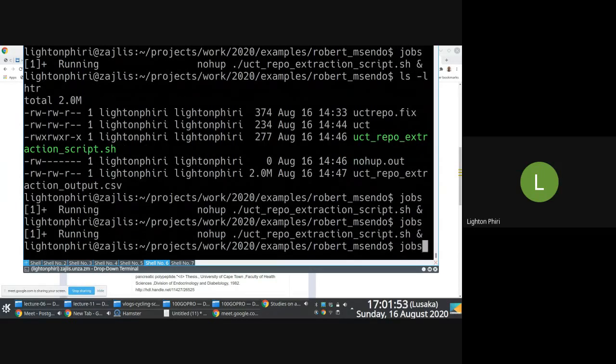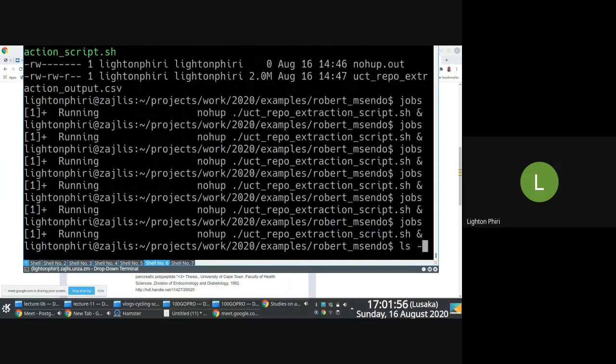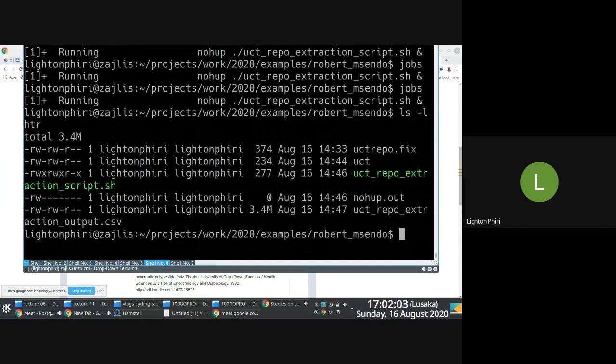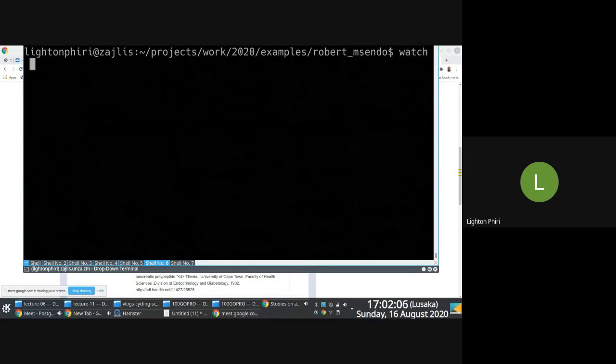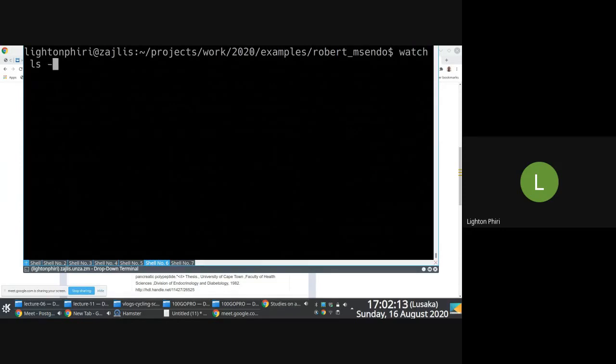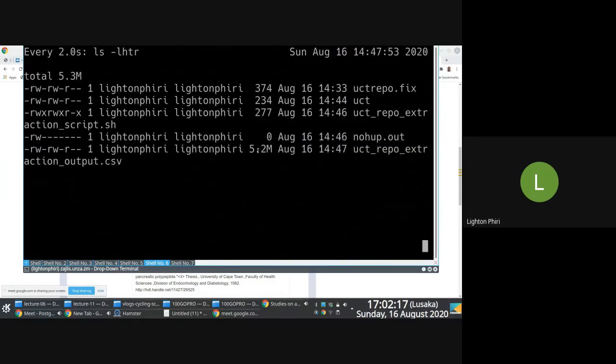We've seen it happen for the UNSA repository, where there are some bad, malformed records. See, the size is increasing here. You can notice that this file is changing. With UNSA, the script tends to be cut in the middle. So you have to identify the next good, the next best resumption token, and then continue the extraction from there. That's fine, you just need to verify that what you're doing makes sense.